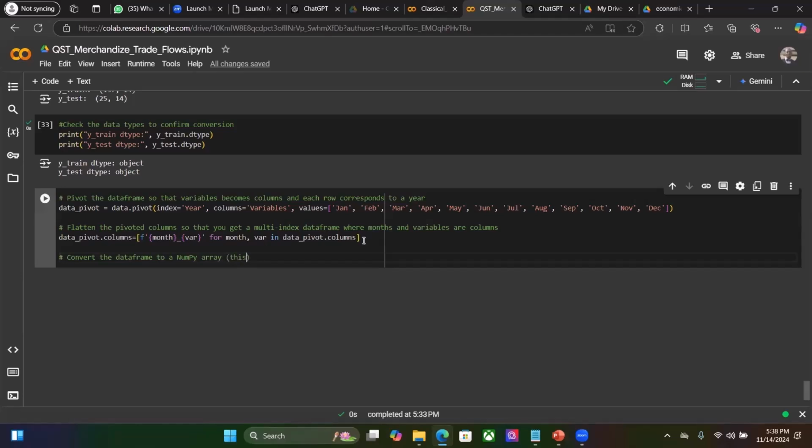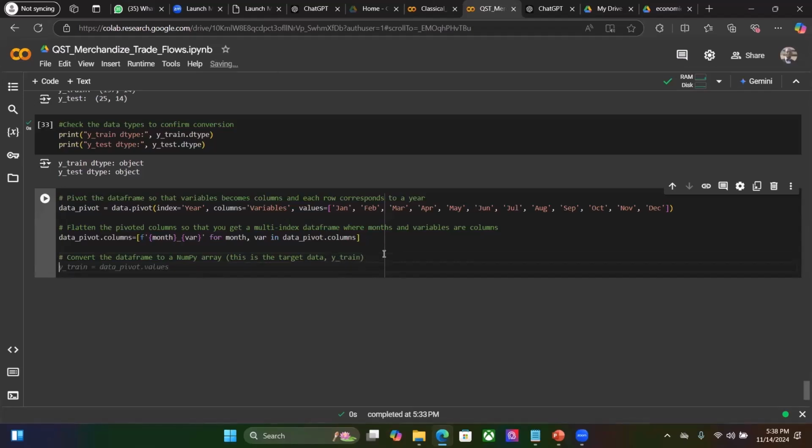In this case, we are looking at the target data, y train. So y train equals data pivot dot values dot reshape.